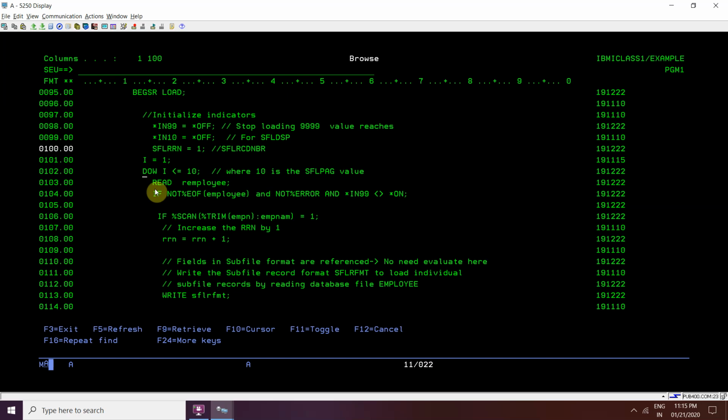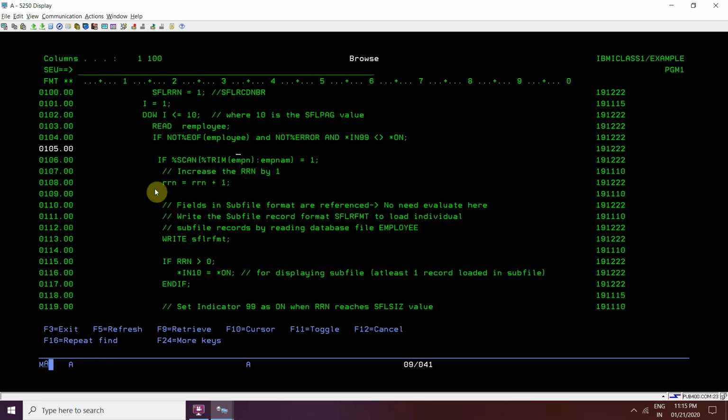First time I equals to 1, then we'll be executing the loop till SFL page value, which is set as 10. We will be reading the employee table, not percent end of file, and not equals to on, means 9999 record has not been reached, or the end of file has not been reached, or not any error.